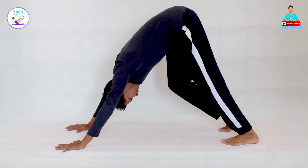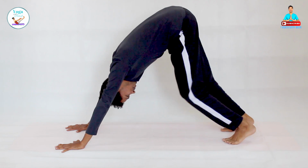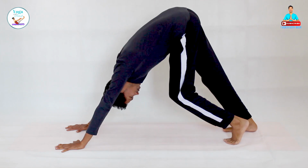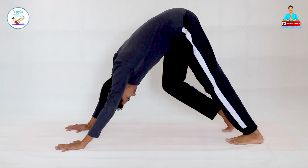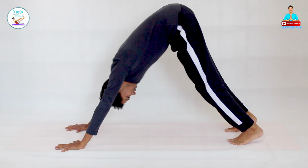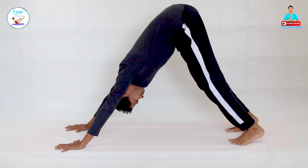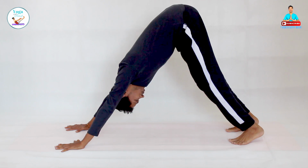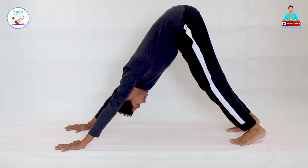You can move one leg at a time to give a nice stretch in one leg at once. It feels good. It will generate body heat. Keep your body nice and warm as well as healthy. You can hold it for 30 seconds up to 1 minute.